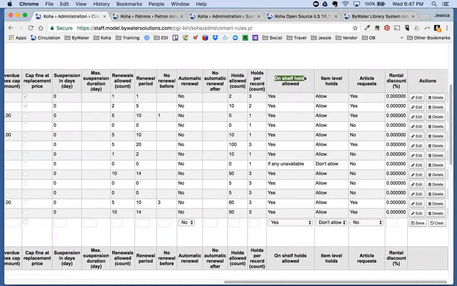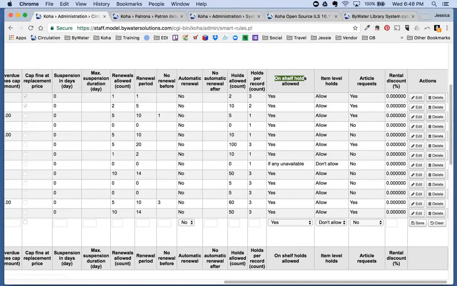On-shelf holds would mean that you're allowing your patrons to place holds for items that are available on the shelf. This enhancement came out of some libraries wanting the option to prevent patrons from placing holds on items where other items are available for the patron to check out.